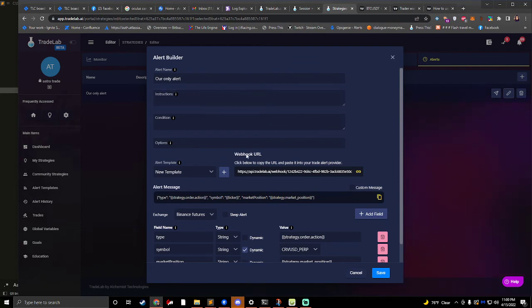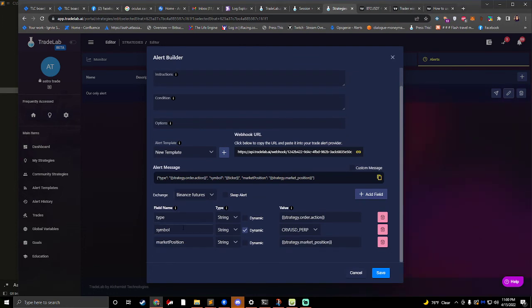Okay, so what we're going to do is we're going to add a new field. So right now we're sending 3 pieces of information, and you saw me using these 3 pieces of information in our rule earlier. You remember I used type and symbol and market position? So now we're going to add a 4th one. Okay, so we're going to hit add field. Okay, and this one we're going to name long TP. Okay, and I can put a space in here. It's no problem. I'm just a programmer, so sometimes I make things look funky. But you can type whatever you want.